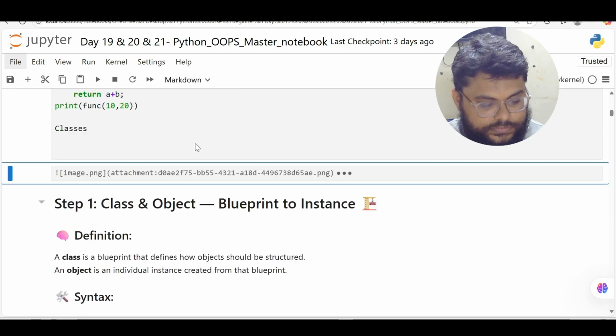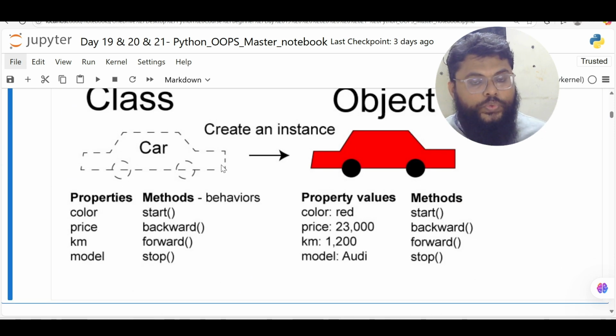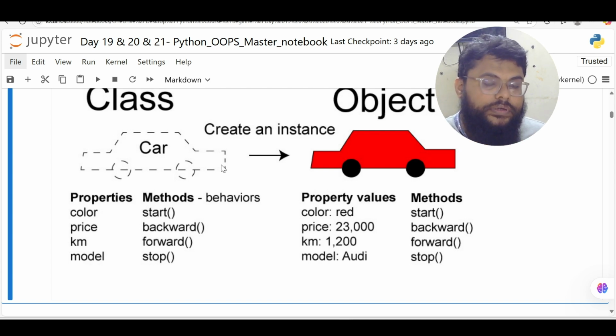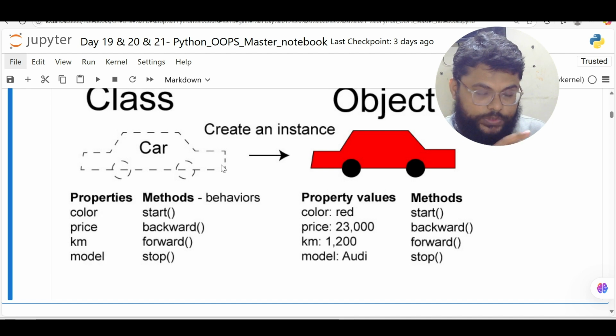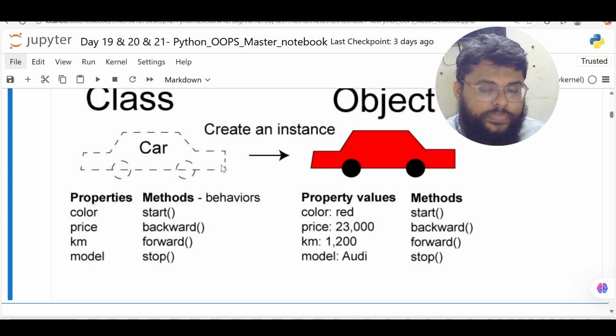So consider you have written a big document where a designer of a class, a car maker, first designs the car on paper, like how the structure looks, how the dimensions of the tire, how the dimensions of the windshield, what should be the design of the car, what should be the length, breadth, and all those internal details.